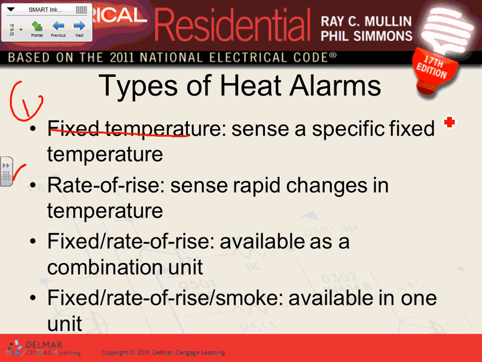The other one is rate of rise. Here's how rate of rise works, guys. The temperature was 70 degrees Fahrenheit, and within seconds it jumped from 70 degrees to 100. How would the temperature go within seconds from 72 to 100? You have a flash fire. So they call it temperature rise. The temperature has risen so fast in a short amount of time that it goes into alarm. These are very powerful when you have these technologies together.